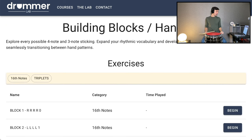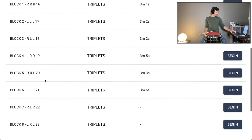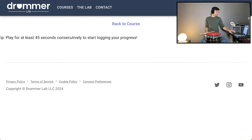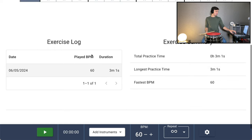And then we have the triplets. The triplet combination, since we have fewer notes, we are only dealing with 3 notes here, we have fewer patterns. This time we have eight blocks in total, and that's it. If you memorize and master these 8 patterns, imagine everything you can do by combining them. I've already practiced this here once, so you can see that back on June 5, I practiced this for 3 minutes at 60 beats per minute.